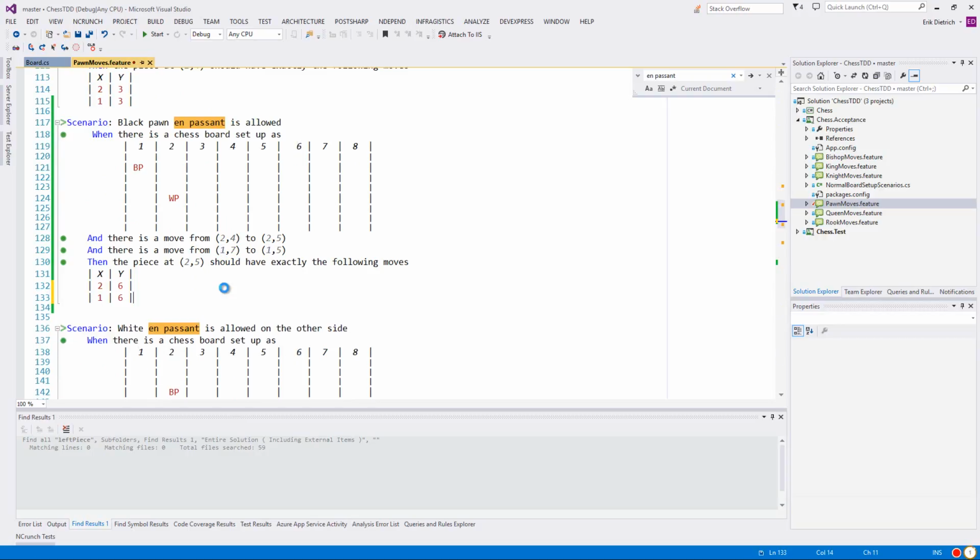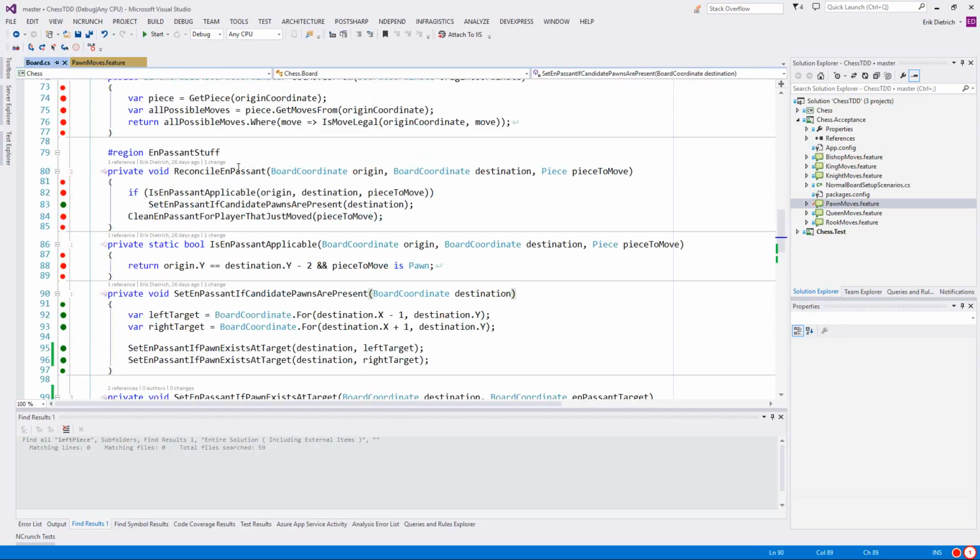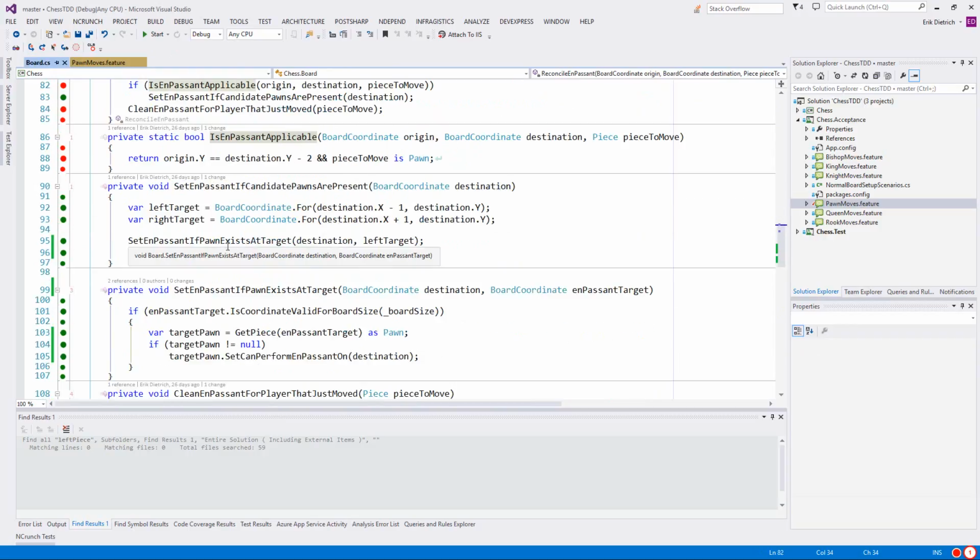Actually, I don't know if I've implemented the removal. I probably have to make a Trello card for that. But what I'm testing here is just that this is an available move for the black pawn. Or excuse me, for the white pawn, now that the black pawn is going to be the victim. And predictably here it's not, because I hadn't implemented that.